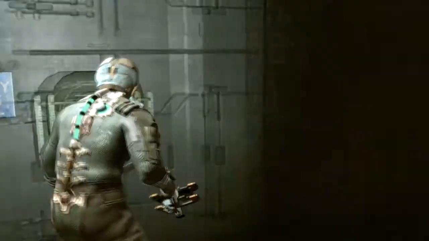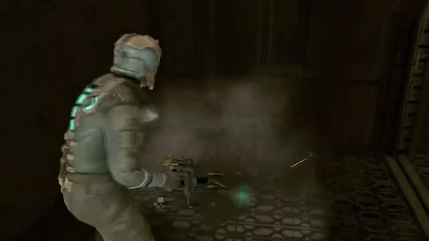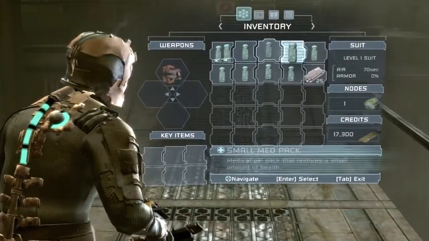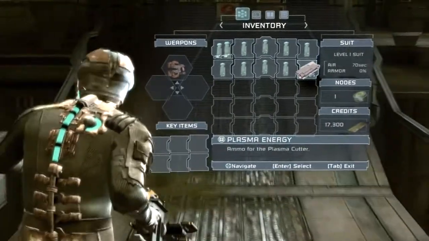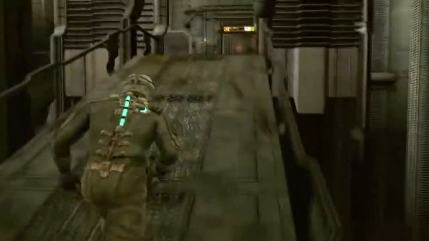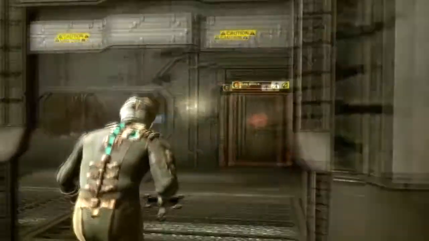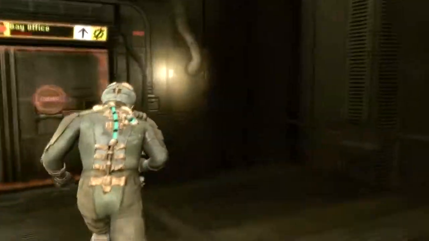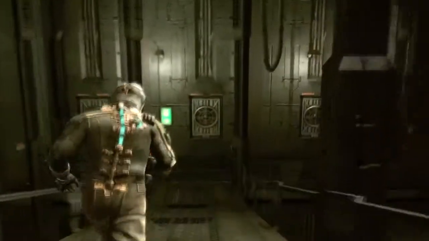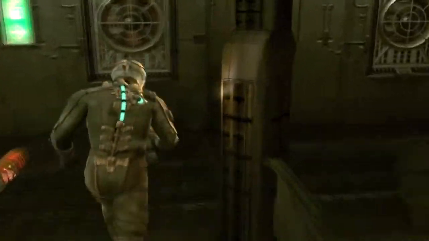Emergency supplies. I kind of want to leave an empty spot in our inventory because we want to have at least 2 piles of plasma energy, and plasma energy maxes out at piles of 25, so I'm just going to use that up. Right now, ammo is more valuable than health because we're not going to be taking too much damage. Now, we could go through here, but we need a key. Key means we're gonna have to go upstairs.